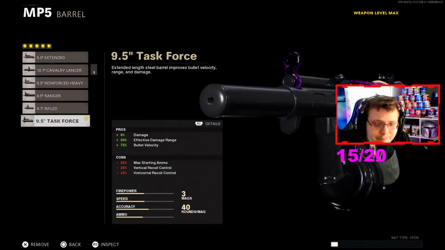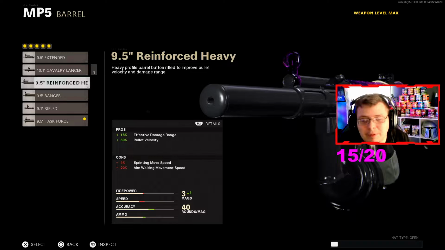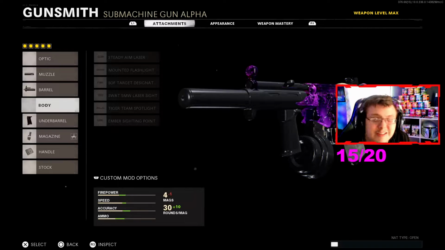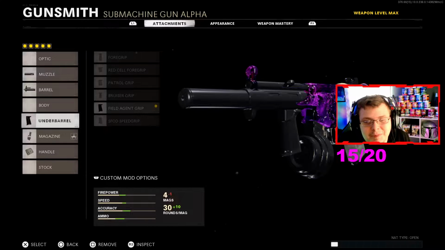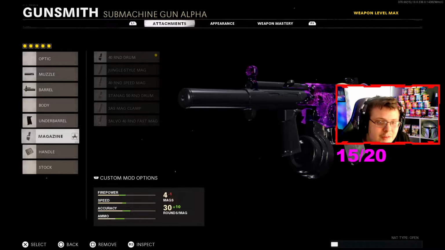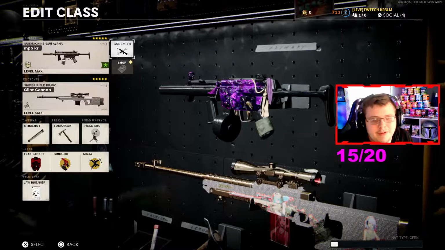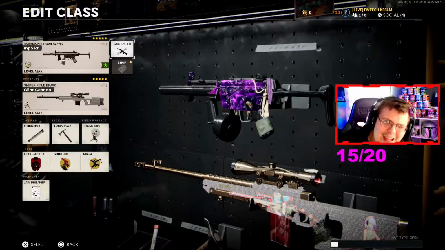For the barrel, get the Task Force. I know a lot of people say use this other one, but my Task Force barrel, that's all you need, brother. Underbarrel, the Field Agent Grip. Magazine, the 40 round drum mag. Handle is the Airborne Elastic Wrap. Trust me, guys. This class claps.